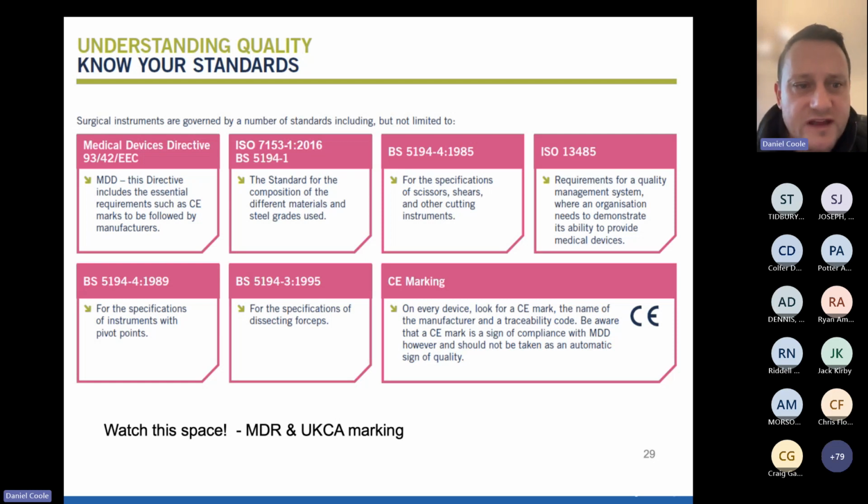There are also some British standards. So we have, again, very old British standards, the BS 5194 series. There are specifications for things like scissors, giving advice on what materials your scissors should cut, also dissecting forceps and other articulated instruments. So there are checks, things that we do in-house, for instance, making sure that the forceps clamp correctly.